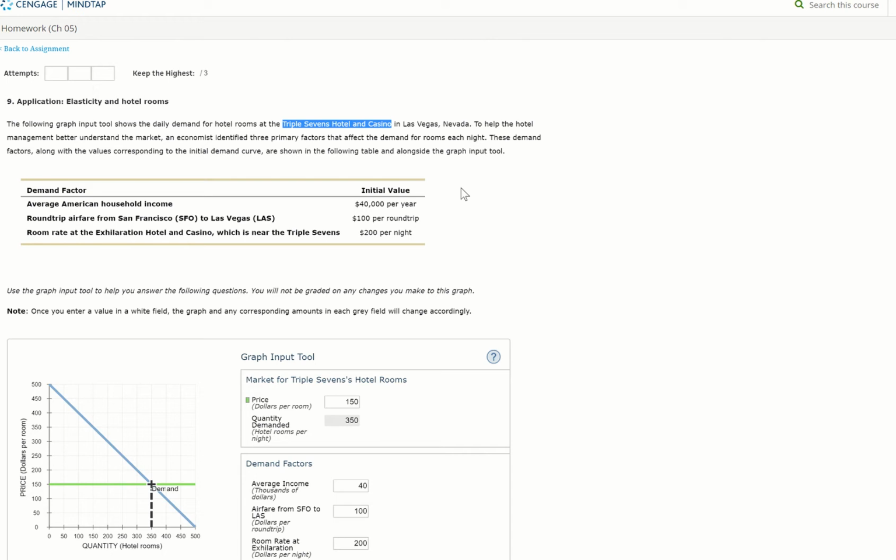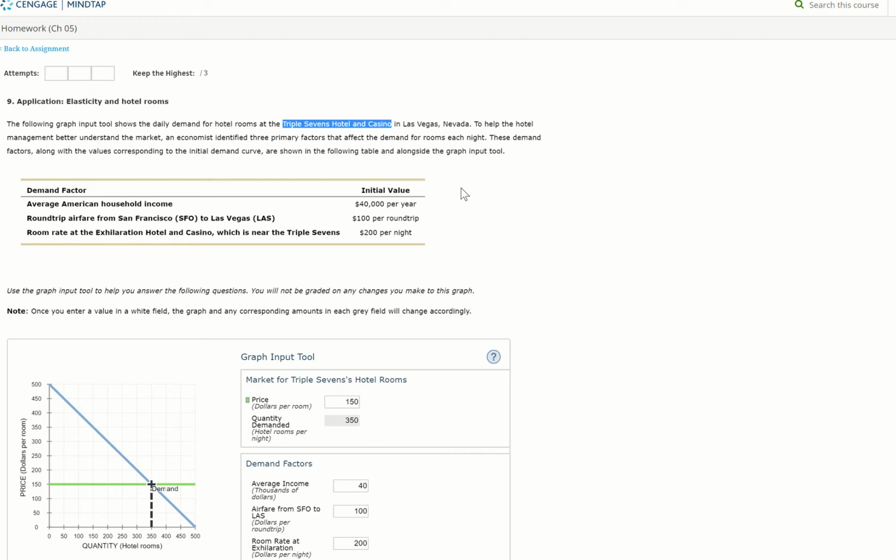So before I go over the details here, let's have a little expectation. So for income, if you compare income and the demand for hotel rooms at 777, this will determine if the hotel rooms are normal good or inferior good. Now, remember from chapter 4, normal good means income goes up, we buy more. Inferior good means income goes up, we buy less, right? So with the first factor, income, we can determine if the 777 hotel rooms are normal or inferior.